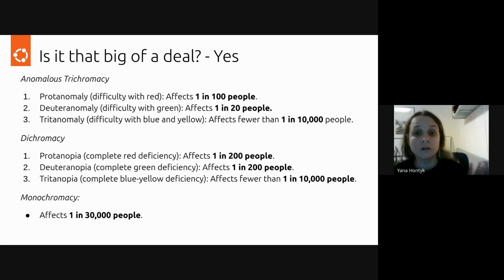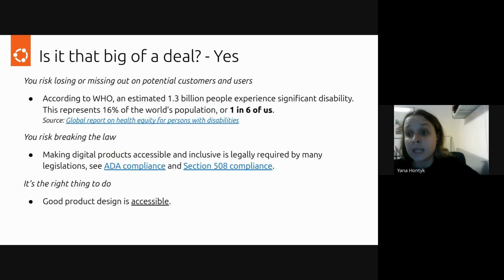Again, there might be even colorblind users with us on the call, so they might have some thoughts on this presentation after I finish. This is a very widespread visual impairment, but it is not the only one. 1 out of 6 people in the world has some type of disability. Disability ranges from visual to sensory to hearing to cognitive. It can be permanent or chronic, or it can be temporary.